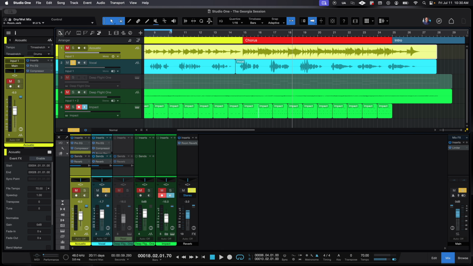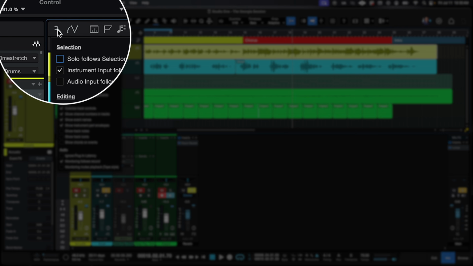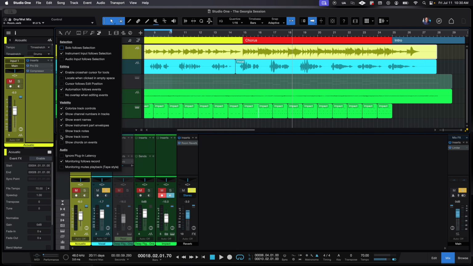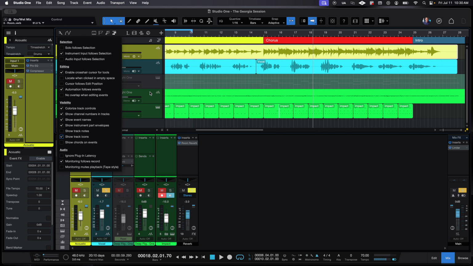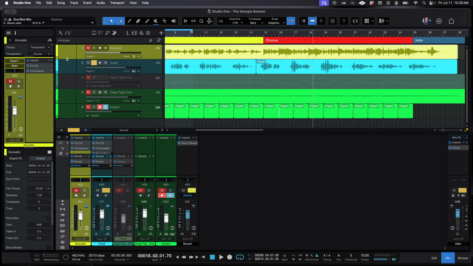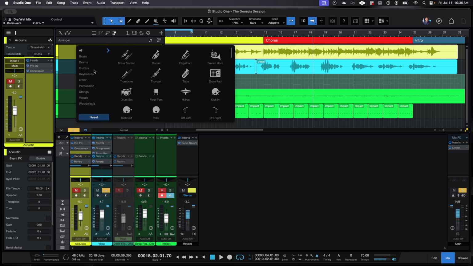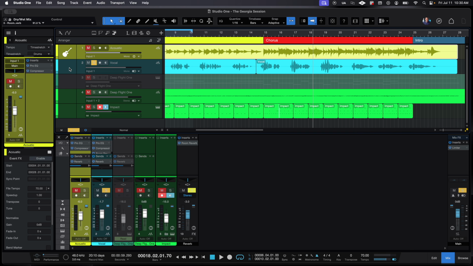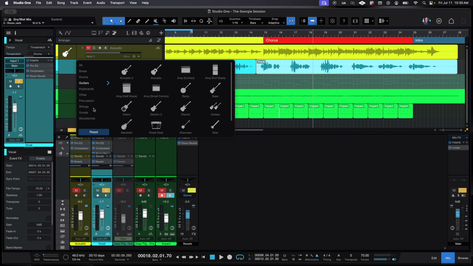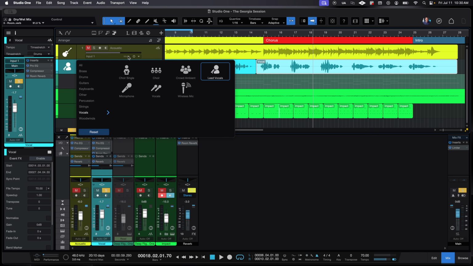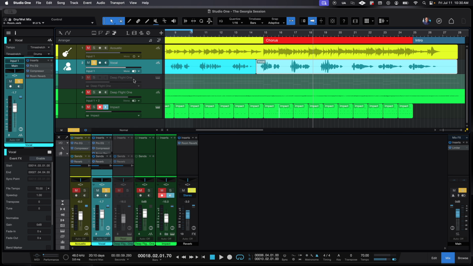All right, this next one's pretty fun. Visually, if you're looking at the screen and you really want to start seeing icons instead of reading all this text, at the top left of your timeline you'll have this wrench tool. If you click open the options under visibility, you can click this thing for show track icons. As soon as you do, you've got these little squares here. If I want to go in and say, this is my acoustic guitar, I've now got options to add the picture of a guitar. I can go into the vocal, double click here, go down to where it has vocals. Got a lead vocal track right here. It just makes it easier, again, when you're looking at your session. Again, save it, make your own templates, and then you won't have to do this every time you're on a session, but it's a lot easier to look at than just reading the text all day long.